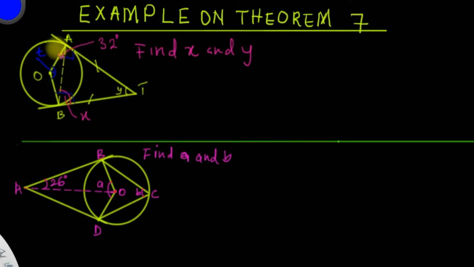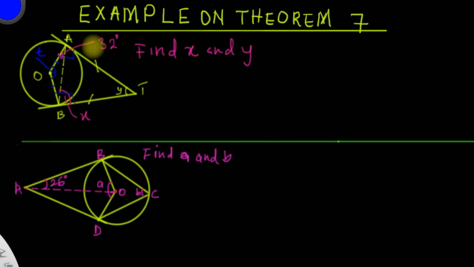But also know that this small triangle BOA is an isosceles triangle. Why? Because this length BO is the radius of the circle, and AO is also a radius. So OA and OB are radii. These two radii together with this short dotted line form an isosceles triangle. If we are given this side to be 32, then surely this is also 32.